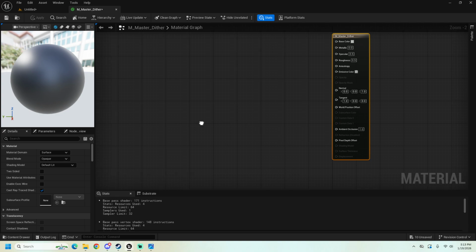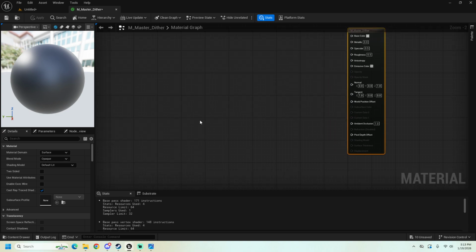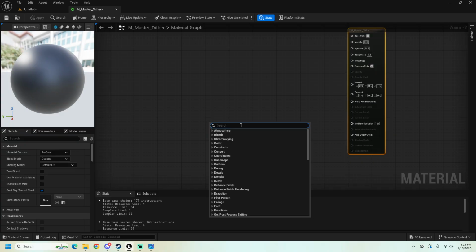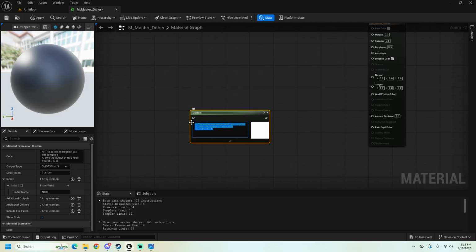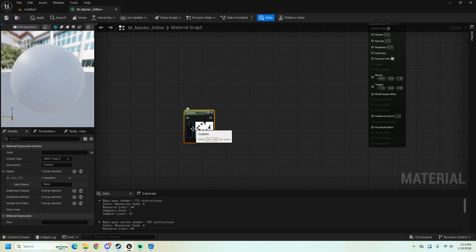Okay, so we are going to be doing a little bit of programming, which can be scary if you've never done it, but I promise it's super simple, and it is going to be a cakewalk if it's your first time, because you have me here. So we're going to get rid of everything in the custom node. Just right click and type in custom. It should be the only thing that comes up. And now it should go all crazy like this. Don't worry about that. I am going to copy and paste this since I'm not the fastest typer.